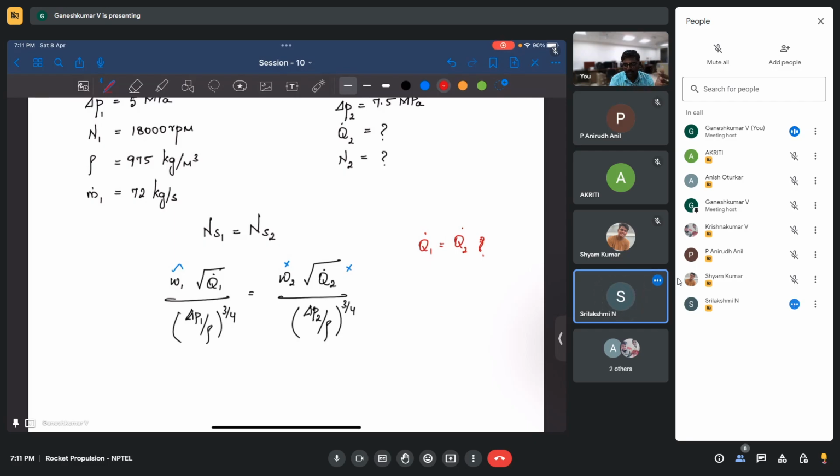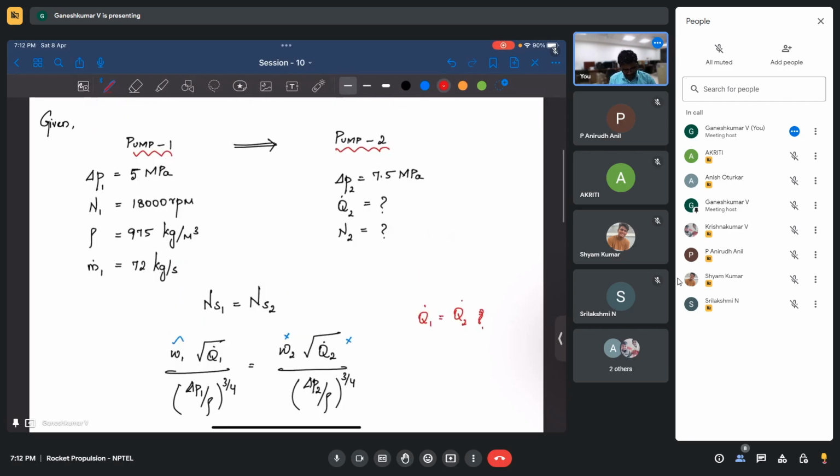I understand where this is coming from. You are just applying continuity, A1 V1 equal to A2 V2, right? That's when the flow rates will be equal. But that is in the same scenario. If you see flow in a varying pipe, or in a nozzle, where rho A V at the throat is equal to rho A V at the exit, those things happen within the system. Here you are changing the operating conditions totally, so you cannot assume that these two flow rates will be the same.